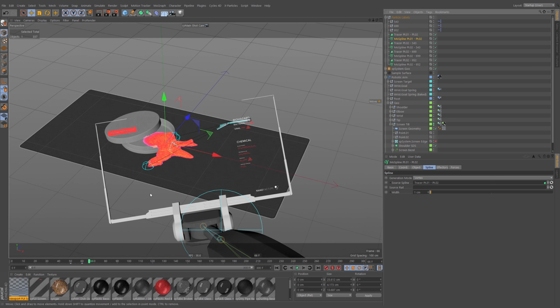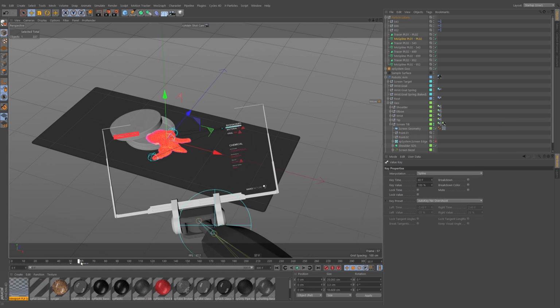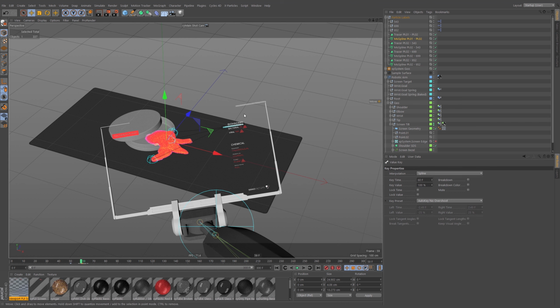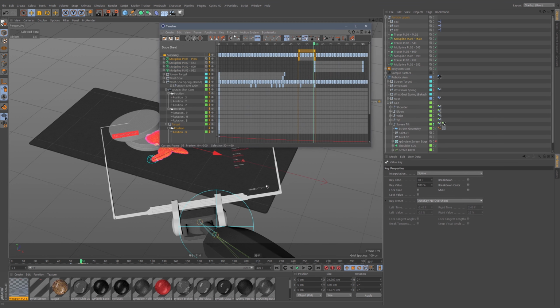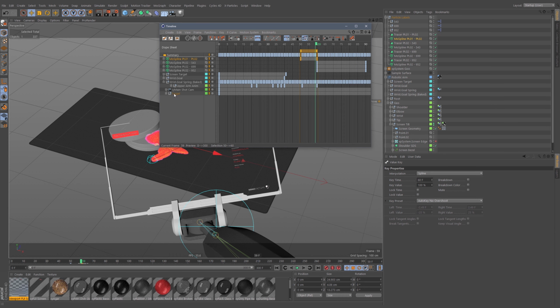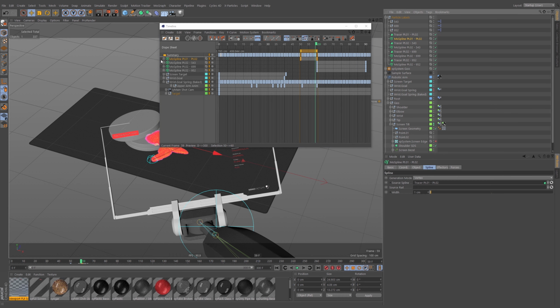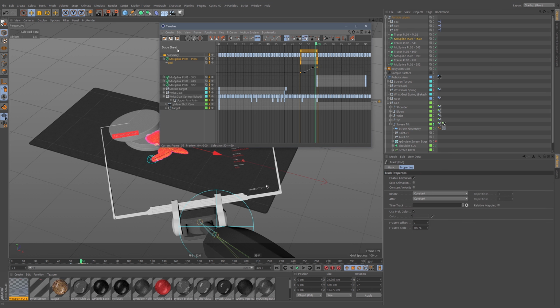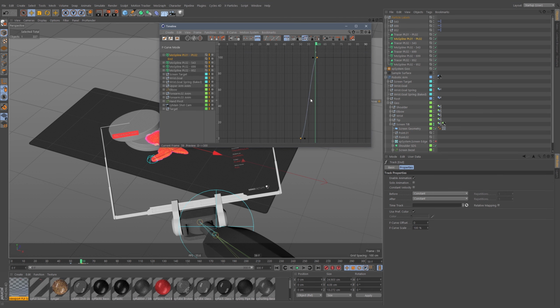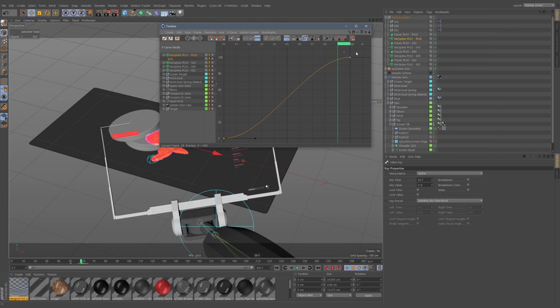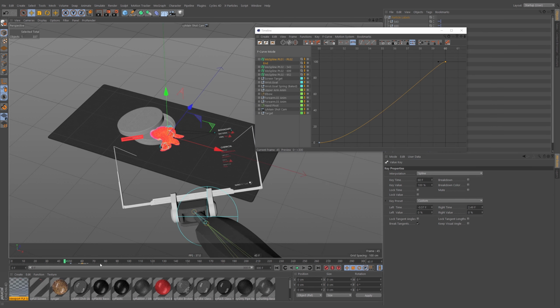So I'm probably going to take this last keyframe here of the first part, and let's hit Shift F3, and it'll take you into your timing editor. You can see I've got a bunch of other keyframes from other objects, but we want to just check this MoSpline one. Let's go to our F curves, and I'm going to just reduce that so the speed in is not slowing down much.